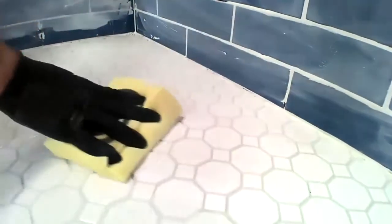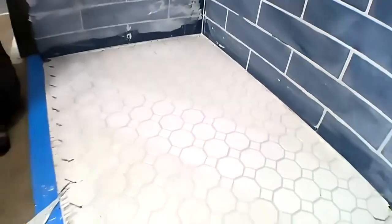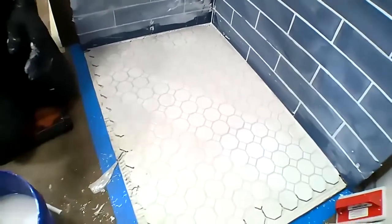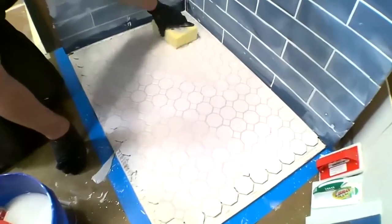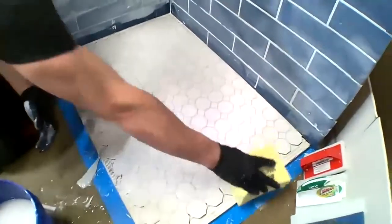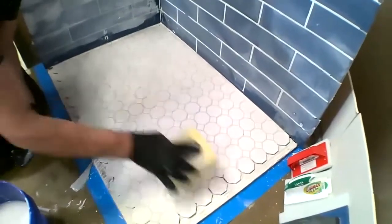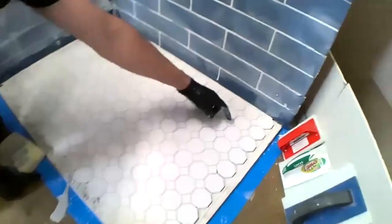Now when I go to do my final clean, you know, if you did happen to have a little pinhole or something like that, just take a little bit of grout, touch it in there, wipe her away.